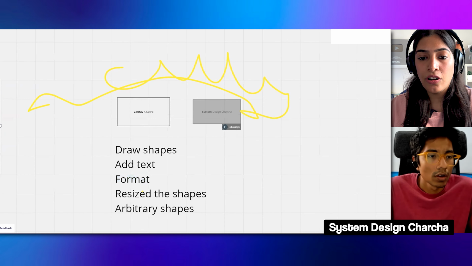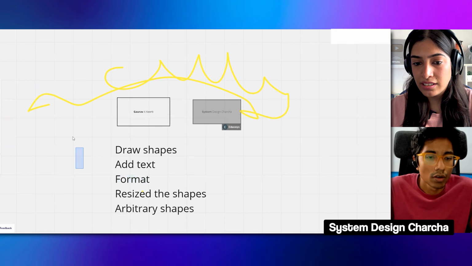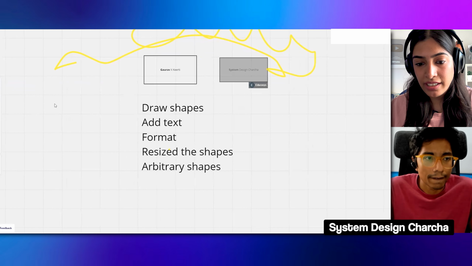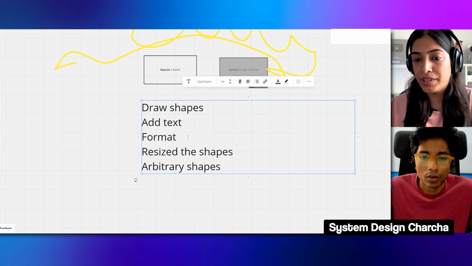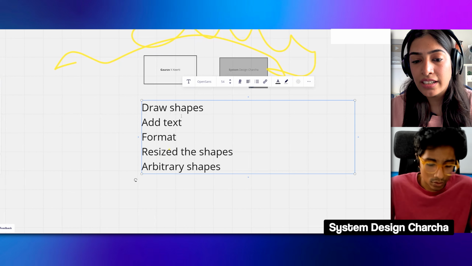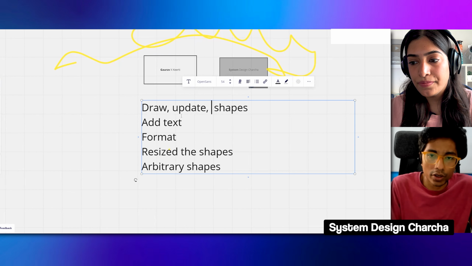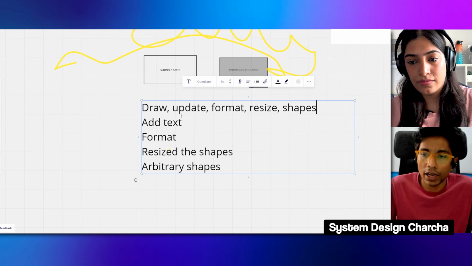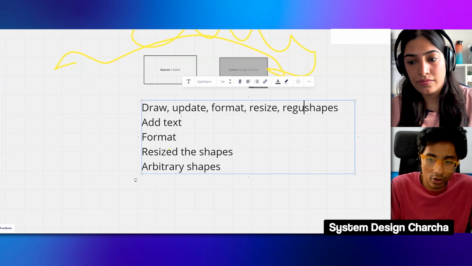So we have to take care of draw, resize, update, as he has already written. And also shapes and text, both of them. So we should be able to draw, update, resize, format text, everything. Yeah, I think all of them are coming together. So draw, update, format, resize, all of this stuff you can have in regular shapes.